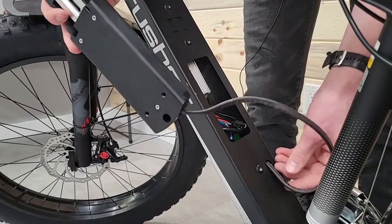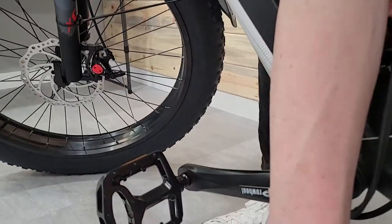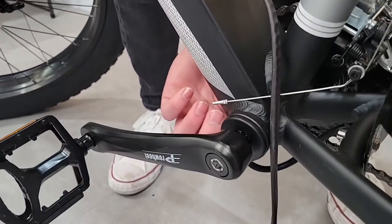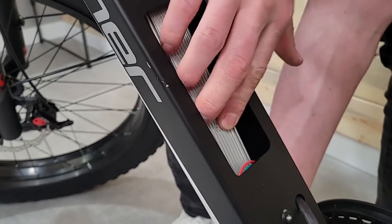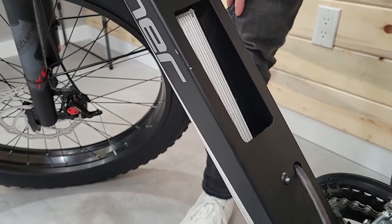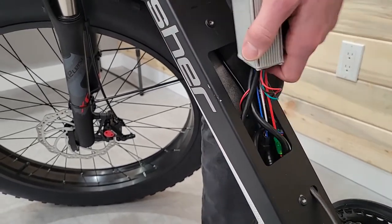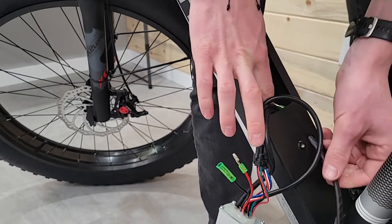The best way we found to do that is to start pulling cables down the bike. I went ahead and already pulled this one out so that it's got slack going down. I can also reach down here and grab the motor cable and pull it down as I push the controller, so I can get an angle on it. Just getting the cables out of the way so you can pull it down. Now that I've got it far enough, I can slide that top bit out and kind of wedge it out. And there we go — got access to everything.